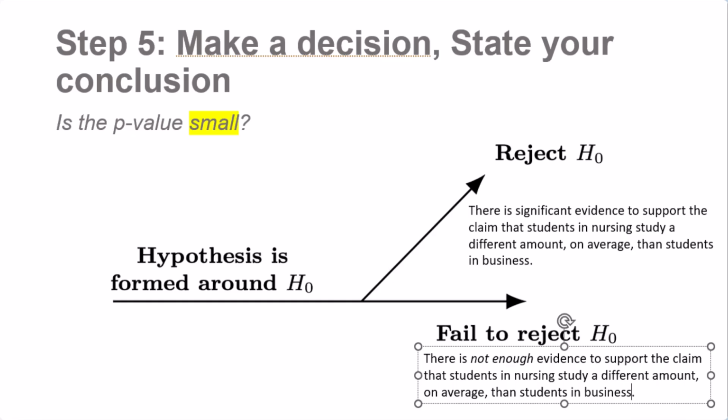Essentially saying that the differences that we see in these samples are not big enough to be confident that there is actually a difference. The fact that the p-value is very close to 0.05 means that we have kind of a borderline case here. This might be something where we want to investigate further with larger samples or something like that. We're close to having a difference, but it's just not quite significant enough.